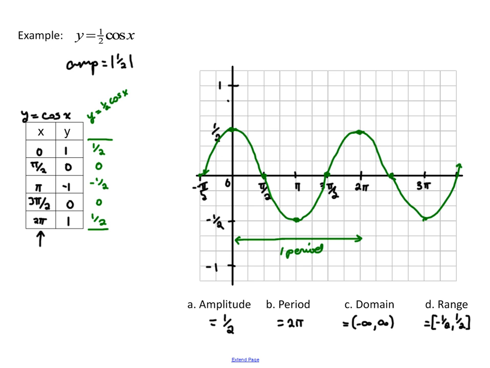For comparison's sake, if we were looking at the cosine function that we started out with before, you see that our y equals 1 times cosine of x would be passing through these points right here. So in effect, what we've done is we've compressed the graph towards the x-axis directly. So that's what that would look like within one cycle of cosine. Here's a bit more of it. But you get an idea of what that idea of compression means to us. So our graph right here in green, that's the one that we want. Okay, more stuff to come.